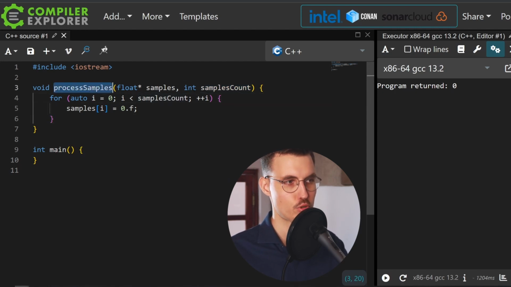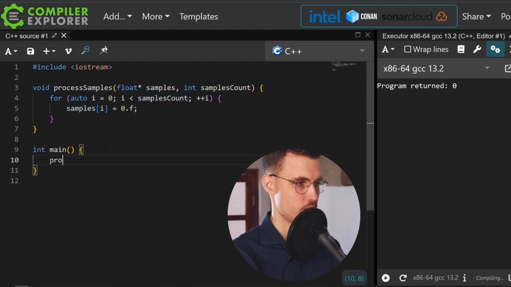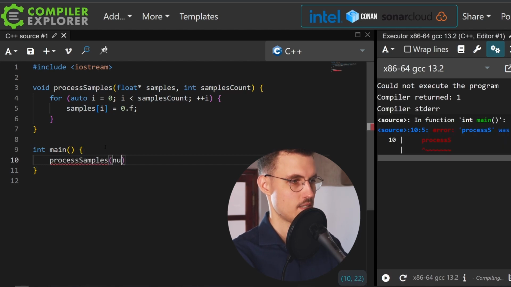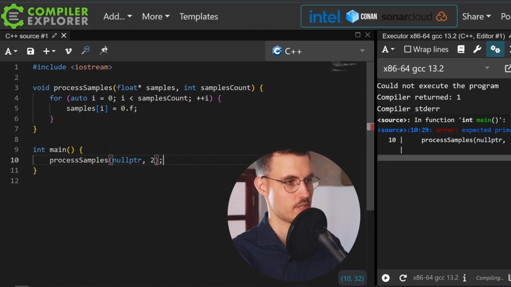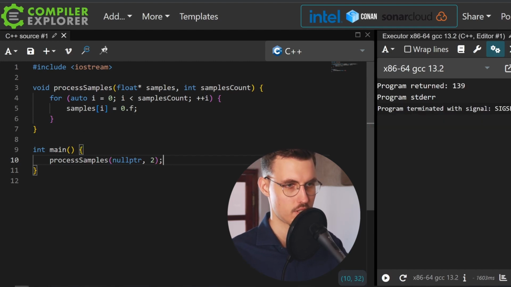This function is now prone to be called with invalid arguments. So how could this look like? For example, samples could be null, right? But samples count could be non-zero. So we could write something like this: null pointer and 2, right? So now this should crash because we're accessing a null pointer.